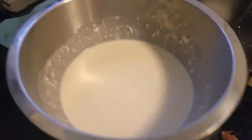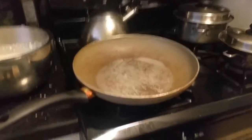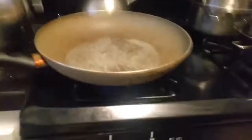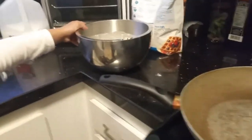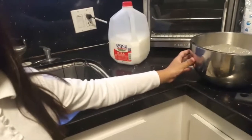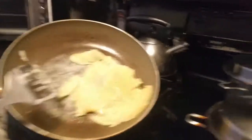Okay, explain to me. That's how it looks. So now we're gonna use a pan to put the crepe batter on it. I'm gonna pour it over there. Show your masterpiece. So this was the masterpiece. Just kidding, this was a test.